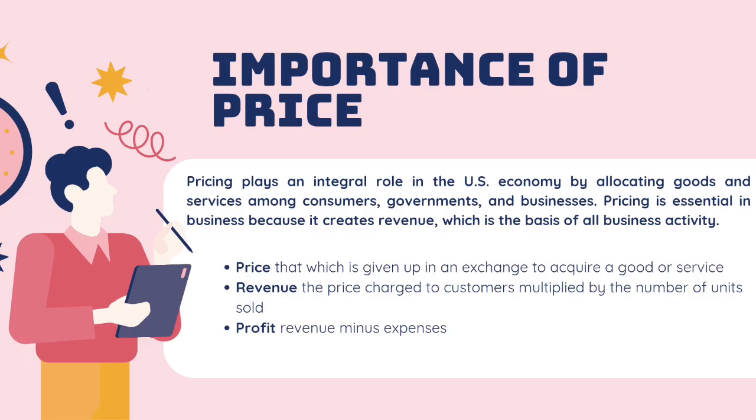So let's move on to slide 1, which is the importance of price. This slide establishes the foundational role of pricing in both macroeconomic and business contexts. Pricing serves as a critical mechanism that distributes goods and services throughout the economy by sending signals about value and scarcity. At the economy-wide level, prices determine which consumers, governments, and businesses receive which resources based on willingness and ability to pay. For individual businesses naman, price is not merely a number but a very engine of revenue generation.